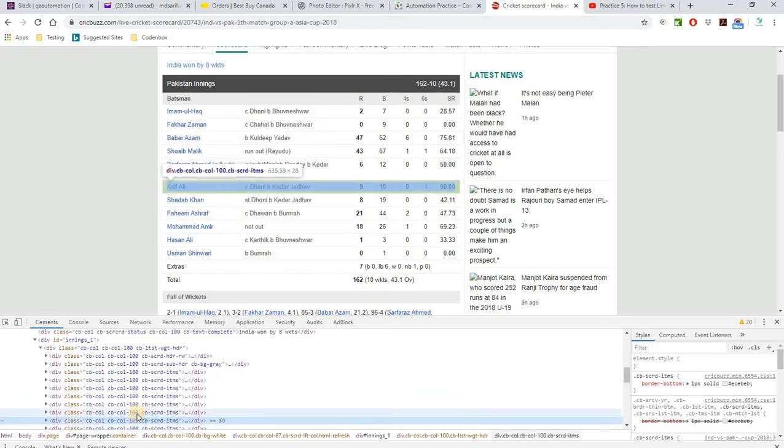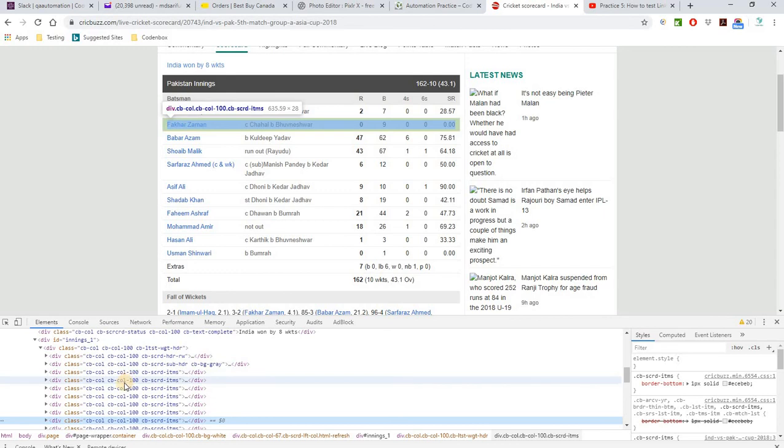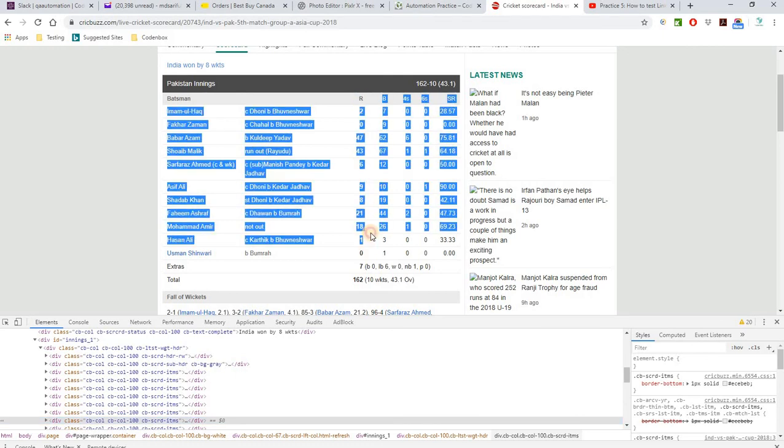So our idea for how to get the data from this R column: first, we'll narrow down our driver's scope to this table, and from there we'll see how many rows we have. Since the class for the rows is common, we can use the size method to get the total number of rows. Then from each row we'll drive to the child column, which is the R1, this one.